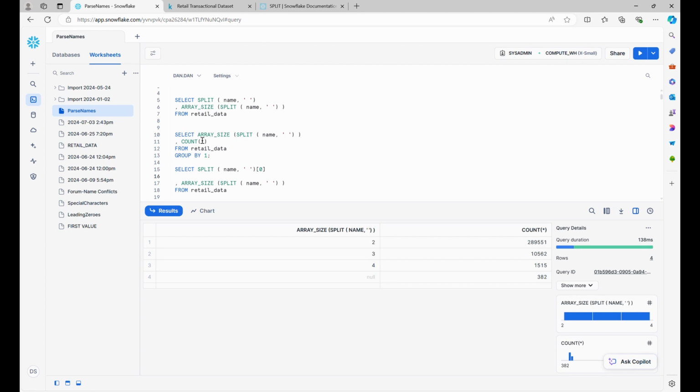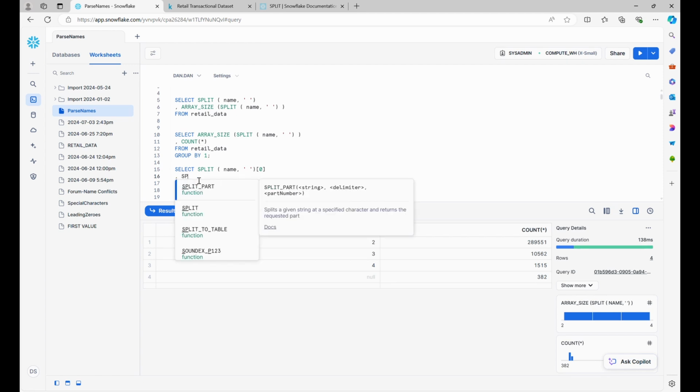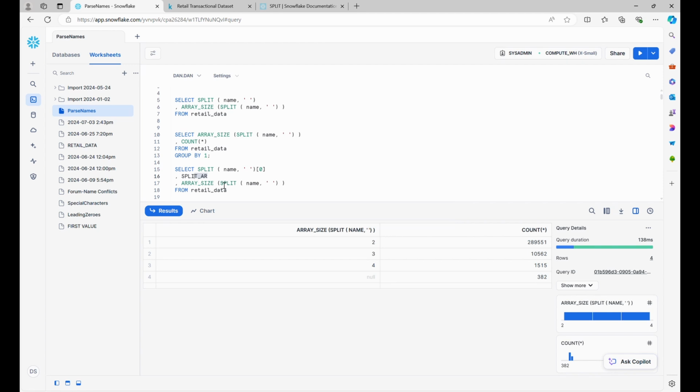And I've done a whole video on the difference between these two, and I'll link to it here so you can go watch it if you'd like to learn more about that. But essentially, there's nothing that can be done with split part that can't be done with split by itself. But split part just makes it a little easier.